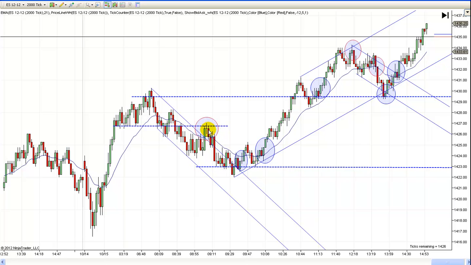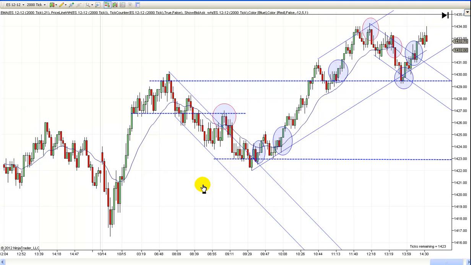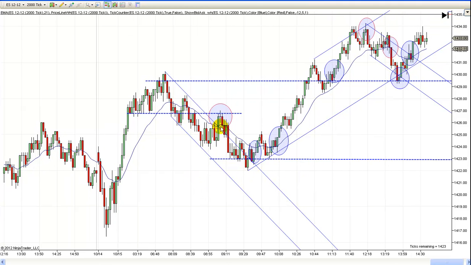So this turned out to be a good trade, and I believe I got here just in time to take that trade. Turned out to be a good trade. And then we were off down to the lows, and then there was actually a long right here, but I didn't like this one as much because I was afraid we might get two measured legs down. But when we came back down and tested those lows again and turned back up, that was the place to go long.